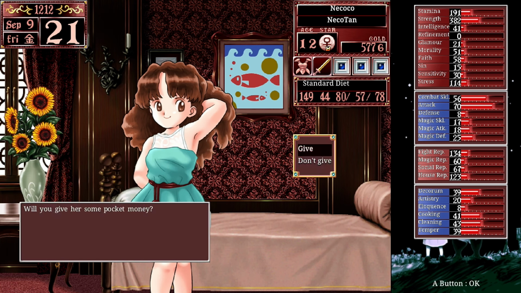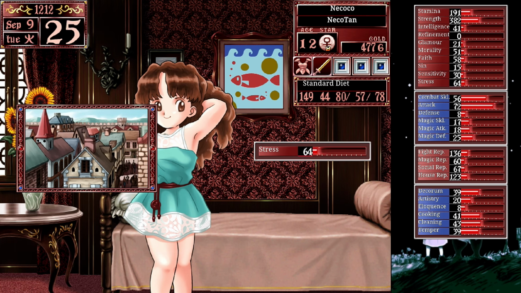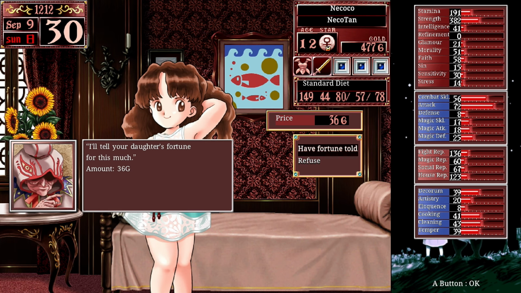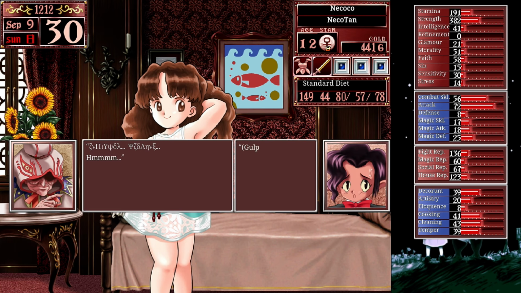All right, will you give her some money? Yes, this time I will. Okay, head to town for some fun. She's all good. Someone's here. Is it the fortune teller? Sure, this time let's do that. Let's see. Soldier. Okay.